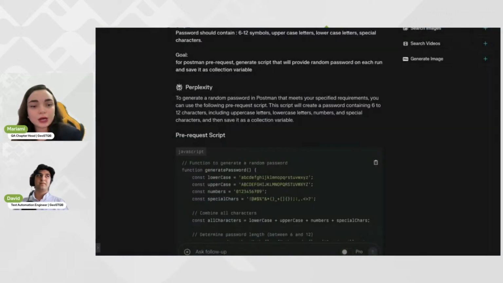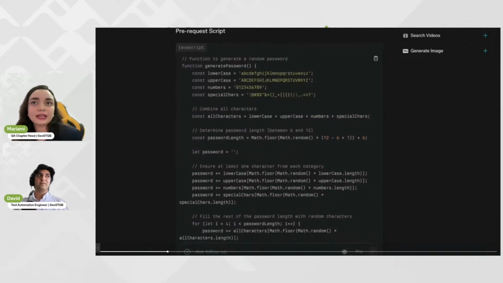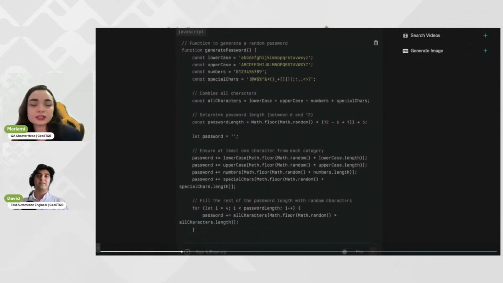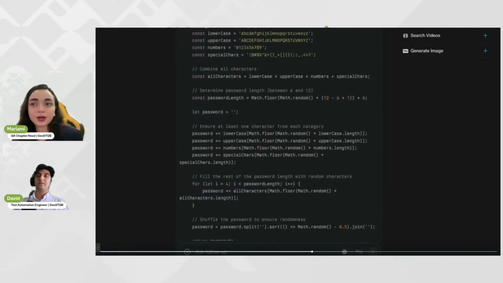The main requirement was to generate a password that should contain from 6 to 12 symbols, uppercase letters, lowercase letters, and special characters. The goal is to generate data that will send random test data on each execution, and we want this script to be in the pre-request part of Postman.